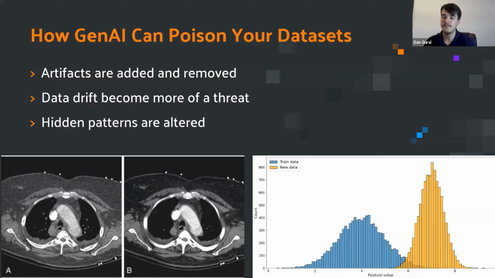And what happens is, even though these images can be stunning, they can look very crisp to us, the hidden patterns within the image are altered. These pictures tell 1,000 words, and there's nothing better today than still taking a picture with a camera to get the best representation of features. Until we get to a point where these GenAI models can close that gap more, understand that these hidden patterns, what we're training our models on, are still being altered underneath by these GenAI models.